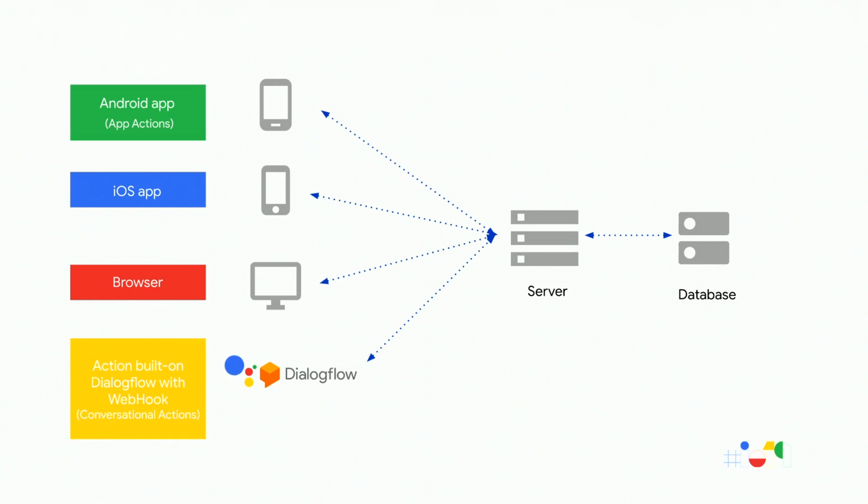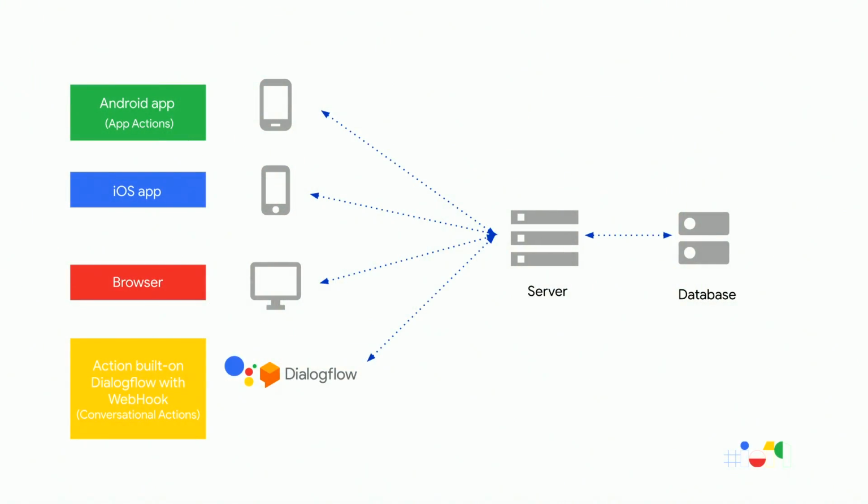When you then go to create a conversational action, you're going to follow the same process. What you're going to do first is create a conversational action that will talk to your server using the same API and the same infrastructure that you've already provided. What happens then is for queries such as how many steps have I taken today, the assistant will take care of all the natural language understanding. It will understand what the query is and invoke your action. Your action will then also understand what the query is and fulfill that intent.